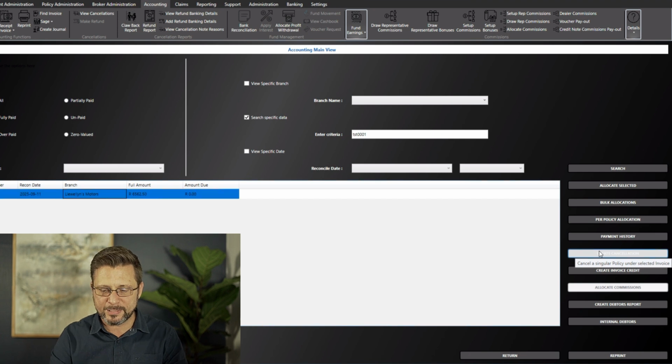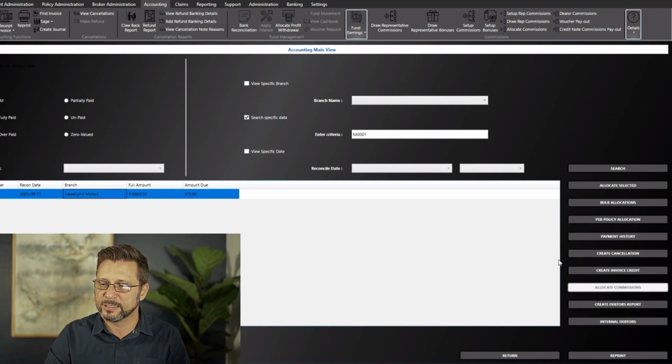In any event, whether or not you're passing a refund, and you are only cancelling a policy, not the whole invoice, you are always going to use the create cancellation button that I'm flashing on the screen now. The create invoice credit is literally to correct mistakes, if you need to re-invoice policies under a different name, or because something went wrong during your manual invoice process.